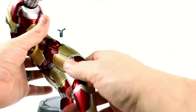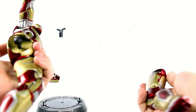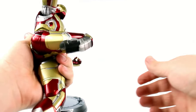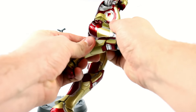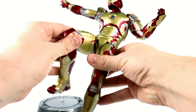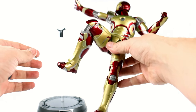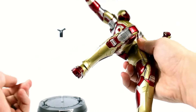To get him into his flight pose, you take the leg, give it a little push and pull it off — it's on a ball joint. Take the flight leg piece and pop it in. Then this lower piece detaches — you use the lower leg for everything — and bring that in and lock it into place. Both thighs allow you to get a rotation up there, so the articulation is pretty much the same on both sides.